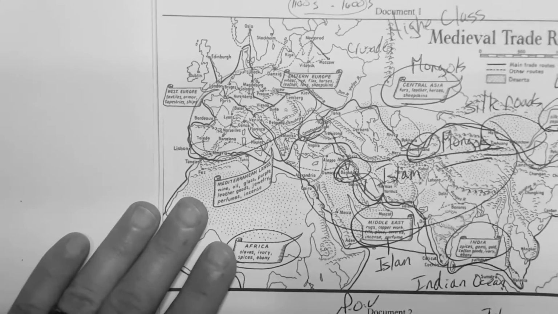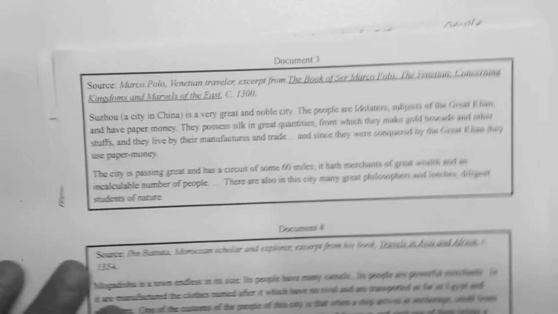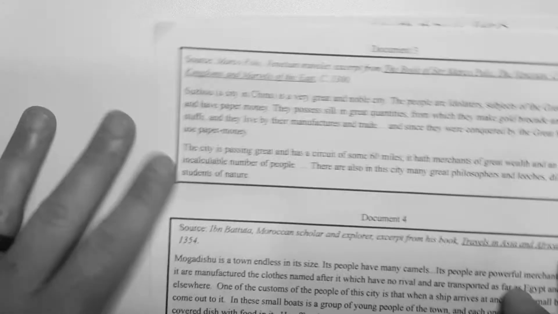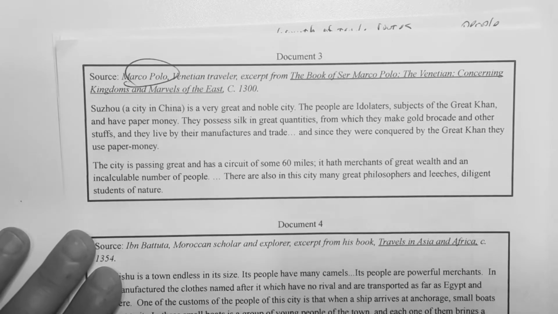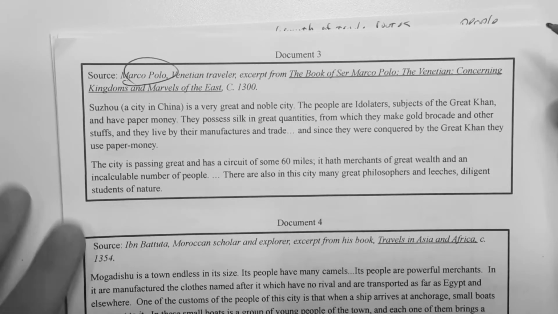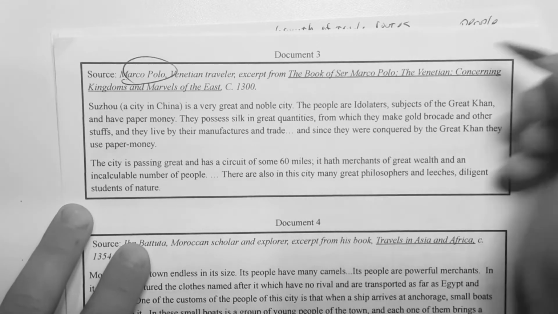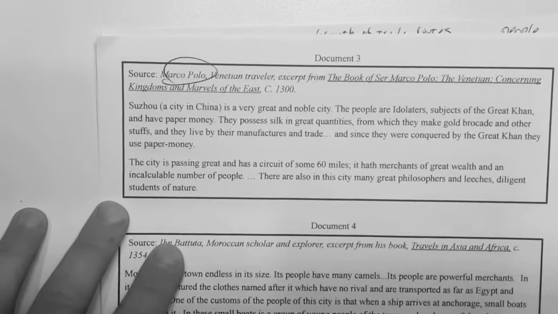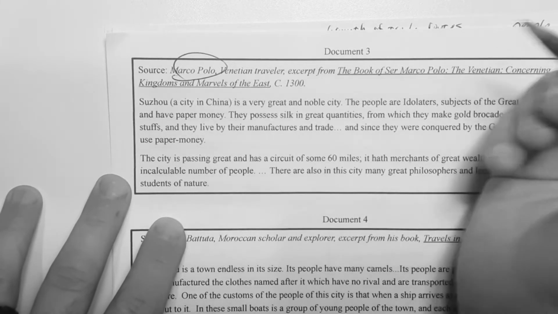All right, moving on. You guys aren't going to have time to think about it that hard either. So, document 3. Let's do it. Marco Polo. All right, he showed up in our first one too. So he's a Venetian traveler, which is another key concept, that there were travelers during this time period. Marco Polo and our next guy, Ibn Battuta. Venetian traveler, so he's from Italy, and he wrote this famous book about the travels of the East.